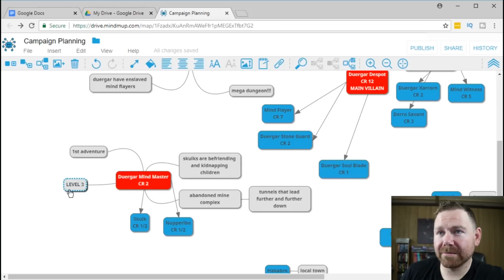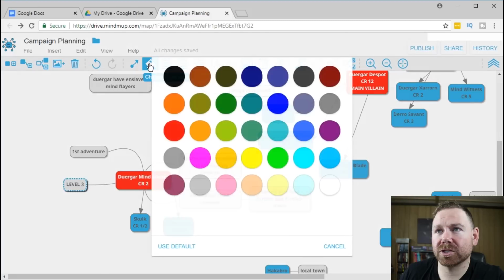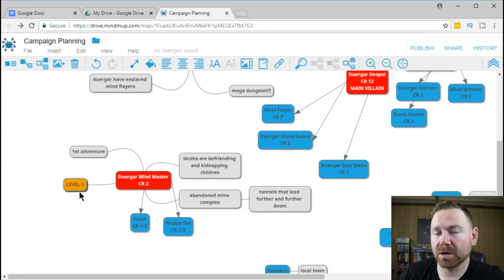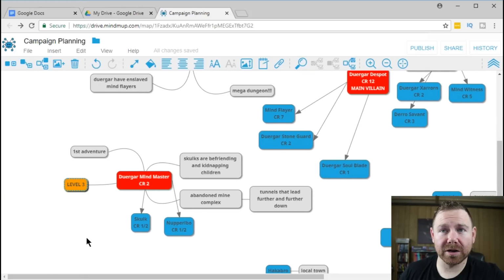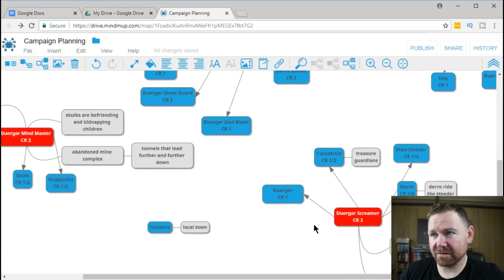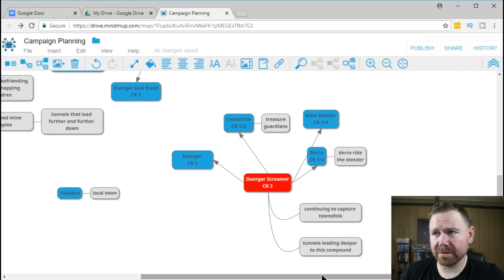But so we're going to have them encounter them at level 3, and I'm going to change the color on this. There we go. We'll go with that orange color. So they'll encounter that at level 3, and that means you're going to have a couple other adventures that happen before this. There might be some goblins in town or some kobolds. I love kobolds. Before they actually encounter this, right? Your main adventure arc, which is fine. Get them leveled up a little bit before they start taking on the real bad guys.